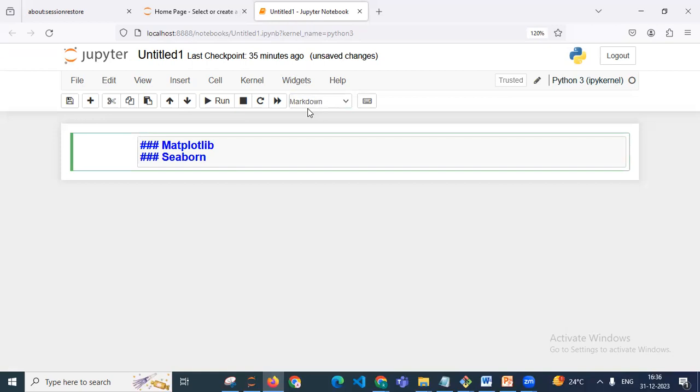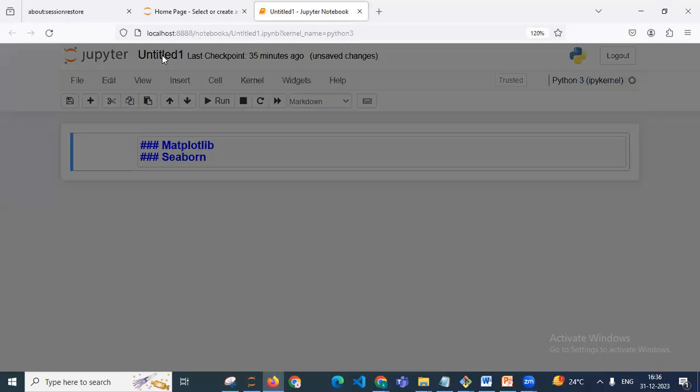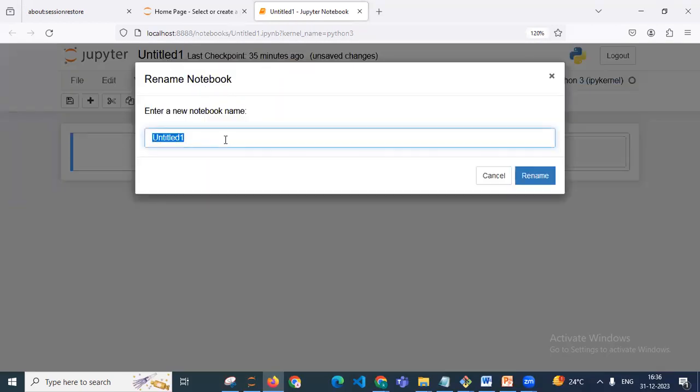And you just change code to markdown, and if you want to add any headings in the cell, then you have to add this markdown. Now I have to change the title, like I can change it to Matplotlib. You can rename it.